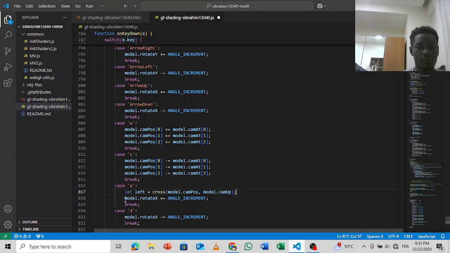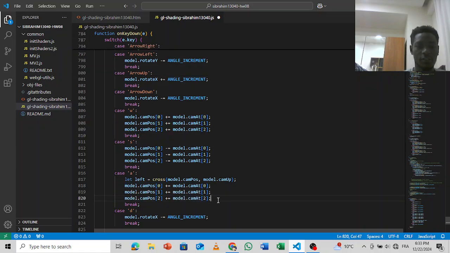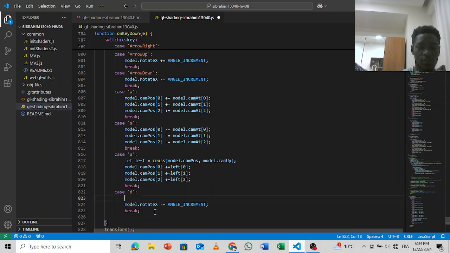So then we apply this thing here, but with the left. And then this one is left, right equals the same thing.